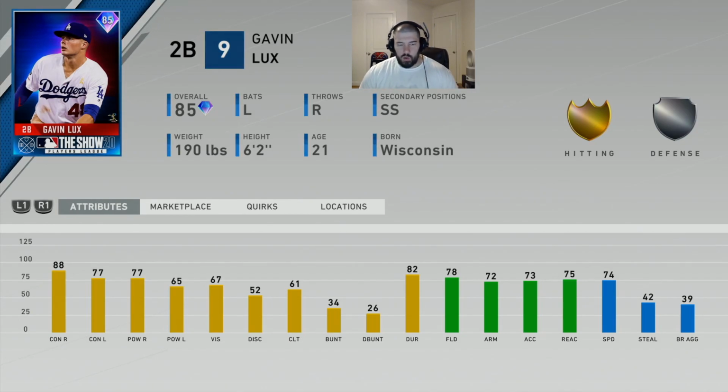However, we'll go quickly over his attributes. 88 contact versus righty, 77 contact versus lefty, 77 power versus righty, 65 power versus lefty, 67 vision. Just really not that great of a hitting card. It's probably the worst one out of the 4 cards you can select in this quarterfinal pack. Look at the fielding. 78 fielding, 72 arm strength, 73 arm accuracy, 75 reaction with 74 speed. So really not that bad in the field. Obviously, I keep him at second base over shortstop.